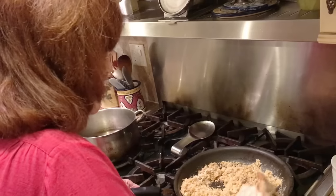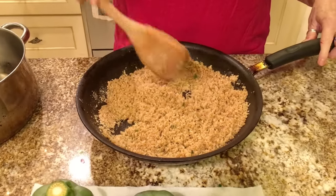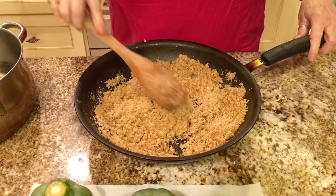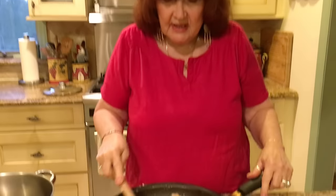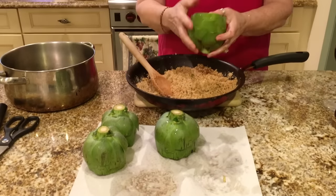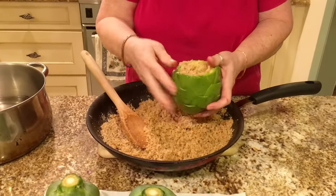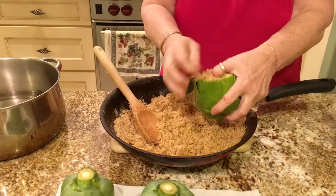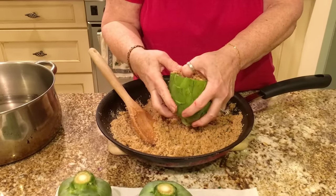After you have this mixed and cool it off a little bit, you can stuff the artichokes. This is the consistency the breadcrumbs should be. This may be a little bit much for four artichokes, but this same stuffing can be used for stuffed mushrooms — just add some of the mushrooms and sausage and bake them. The artichokes have been draining after rinsing, so now I'm going to stuff them. Put a good amount in the middle and then try to get it between the leaves — you can't get every leaf, so don't worry about that.